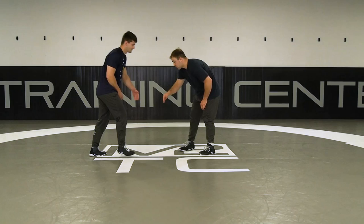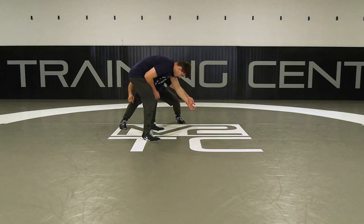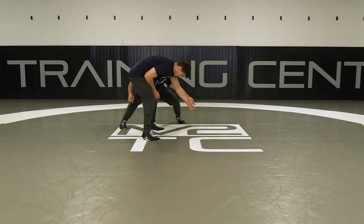I'm banding with my wrist, I'm popping this off, taking the angle. From here, I'm level changing my weight into this back foot. I'm pulling this arm down in front, and I'm stepping behind. I'm pushing my knee behind his feet. Punching this arm deep around his hamstring. To my sweep single.